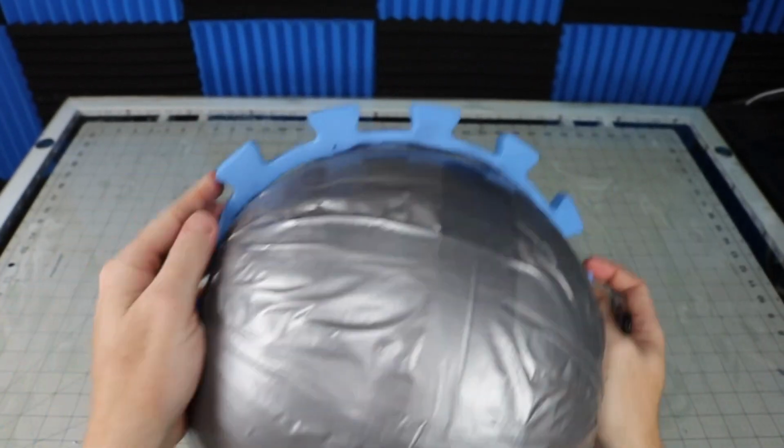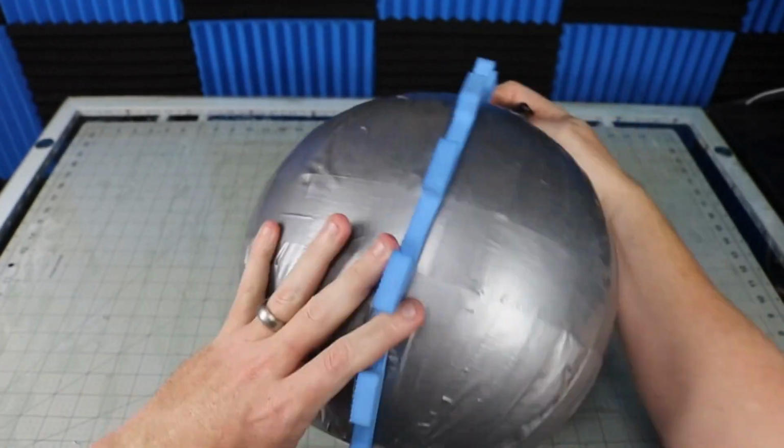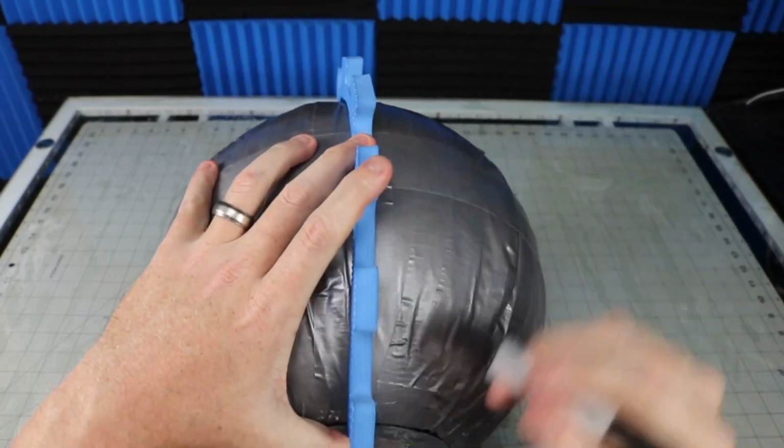I try to mark evenly spaced segments on the bottom and then draw lines up to the top point that I made.